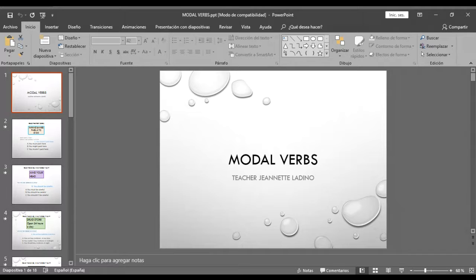Entonces aquí estamos utilizando el verbo modal can para hablar de posibilidad. Entonces yo puedo comprar medicina a cualquier hora, es posible hacerlo. ¿Por qué? Porque está abierto las 24 horas.